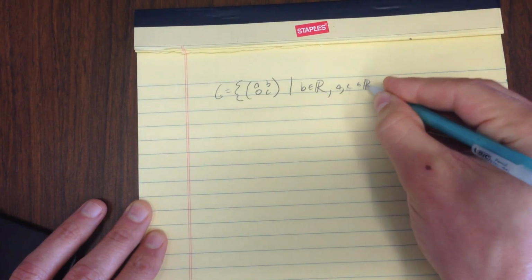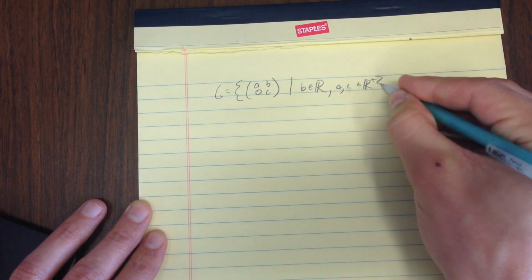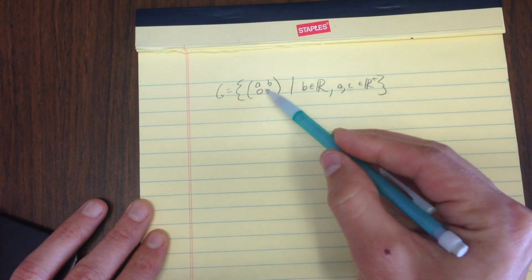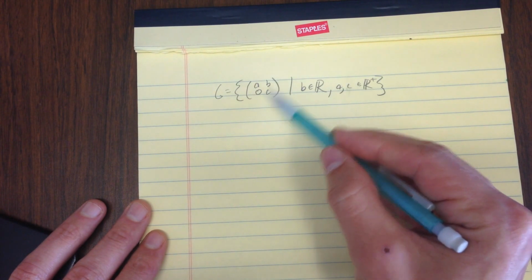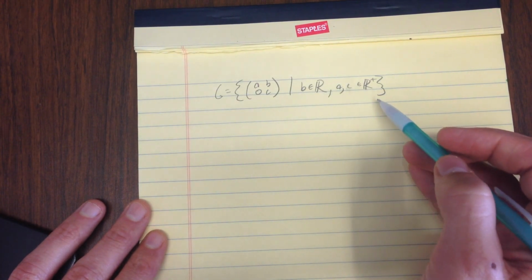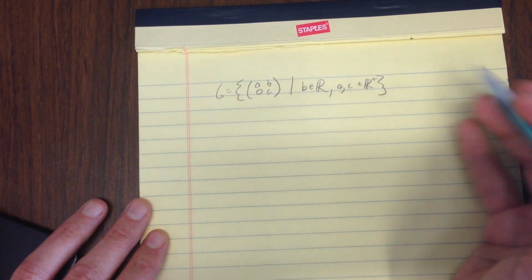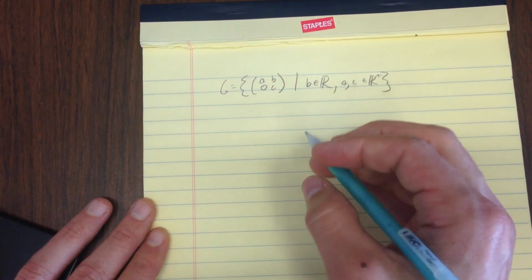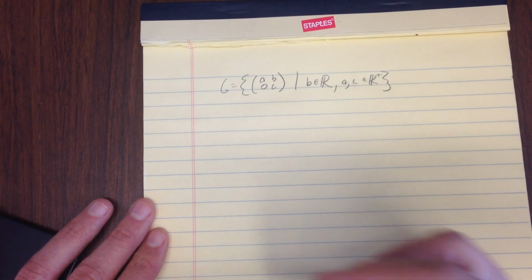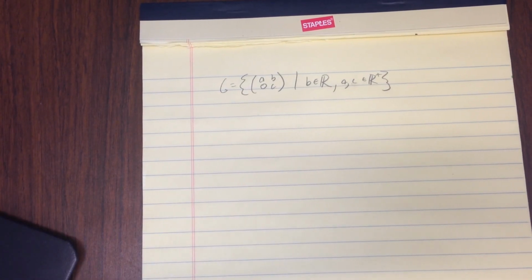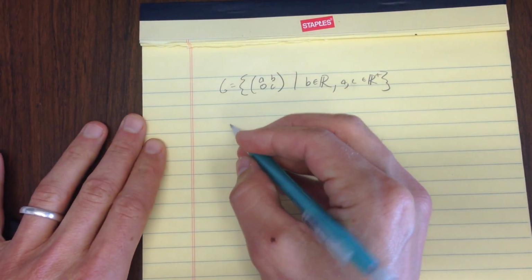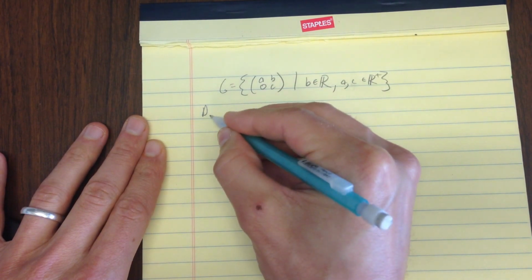You remember that the determinant of this matrix would be AC minus B times 0, and this just makes sure that my determinant is non-zero. So I can multiply these and it's closed, and you can double check that that's a group if you'd like to. So that's the group that I'd like to deal with, and then I'd like to define this homomorphism.